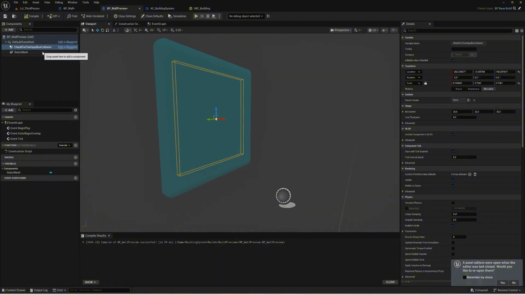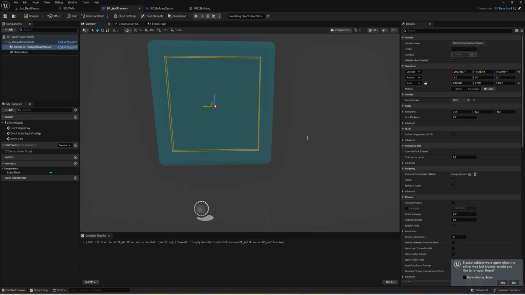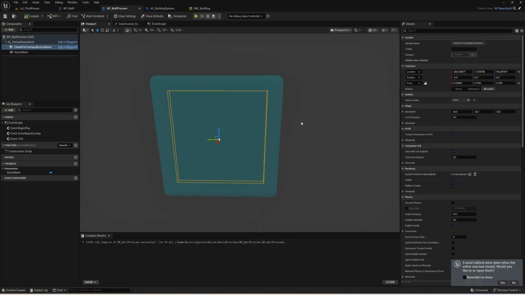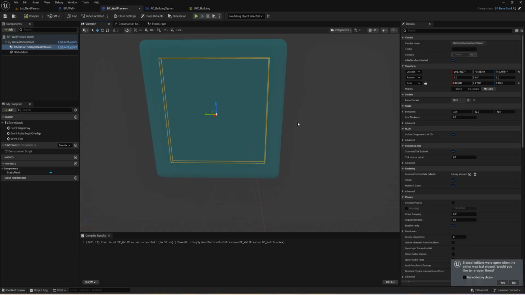It's the same for both of the overlap box collisions, the exact same transforms for both of them, because the wall is the exact same shape and size. This doesn't go completely to the edges of the wall because I think if you have a little bit of overlap in the walls, it's okay. Imagine you're building your base right next to a wall. You don't want annoying cases where it's telling you can't place it because you're just touching the wall. So I think a little bit of overlap's fine, and that's why there's a little bit of room on the edges. That's why it's not right up to the end. But make sure, really important, get those values down.